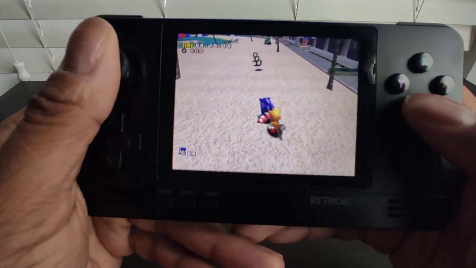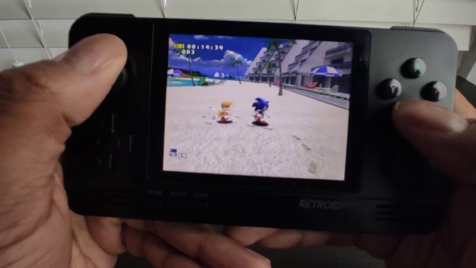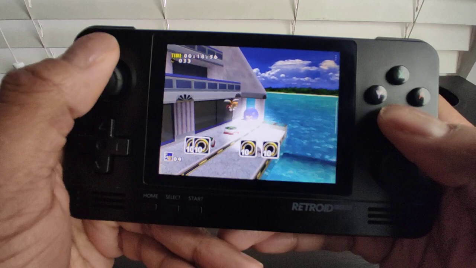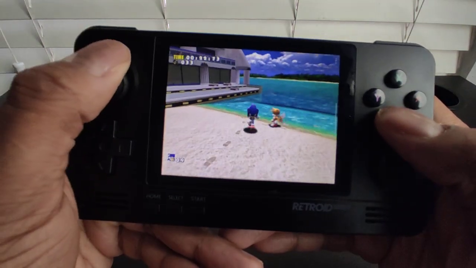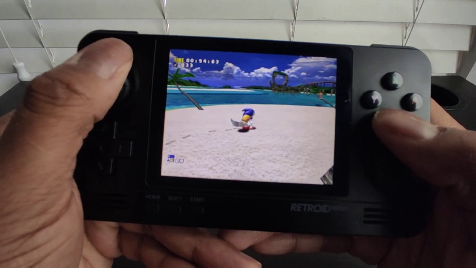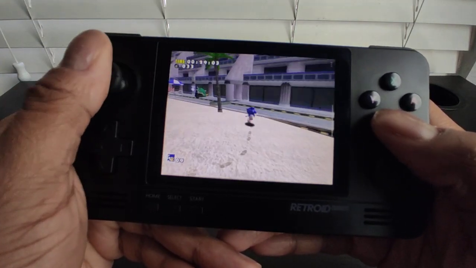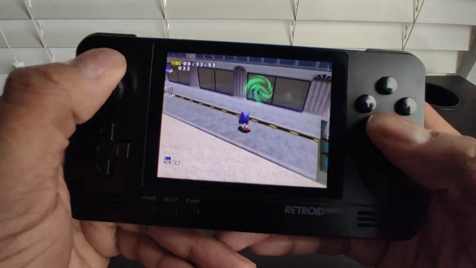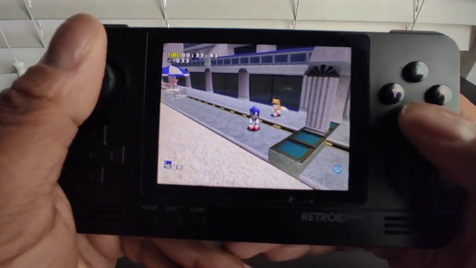Where you start the game out, and it looks like the camera's a little wonky, and it's not really following Sonic. It should be directly behind him, but it's not really accurate, it's just all over the place. So you can't really see the bad guy or the enemy or whatever. There's actually a fix for that.